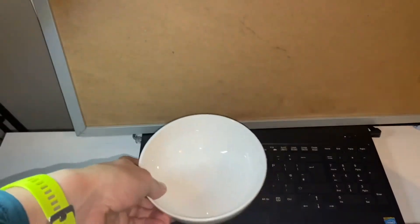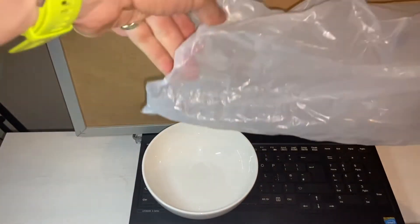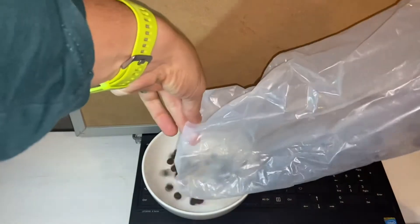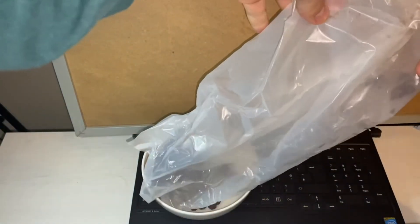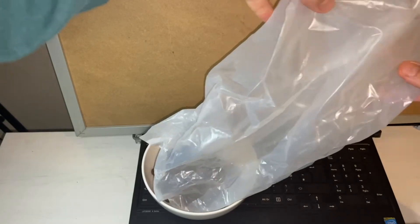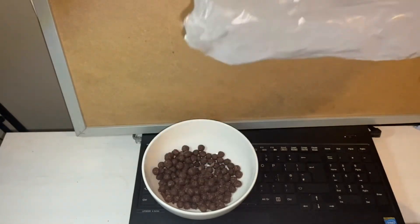I'm going to make that video for you, and I'm also going to lay down the Cocoa Pops challenge — or they don't have Cocoa Pops in this country — so the Nesquik chocolate cereal challenge. So let's get right into it. My cereal bowl. Chocolate pops. Get those in the bowl. Nesquik chocolate pop cereal challenge.